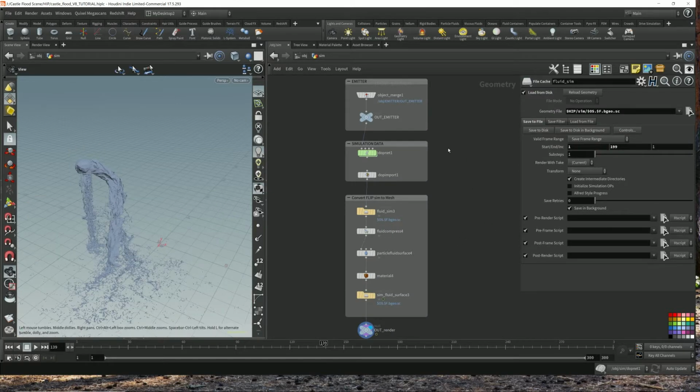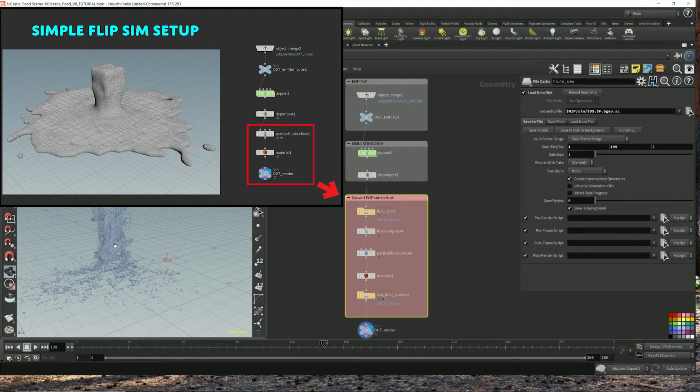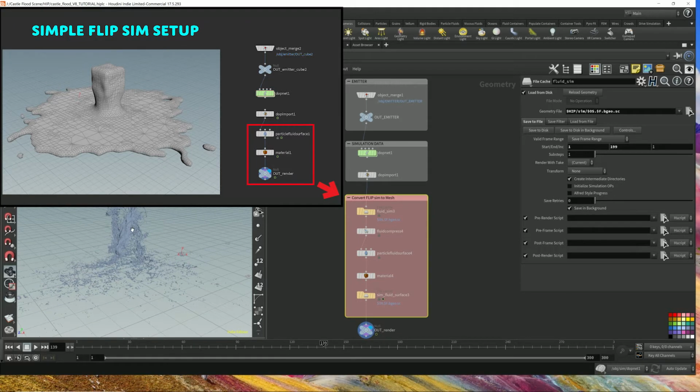So this should be very familiar to you if you watched the previous example. There's an emitter, which is this part. I'm going to highlight in red. So this is the emitter, which was the box emitting all the water fluid in the previous example. Then we have the simulation data. This is just the .net and the .import. Then we convert all the simulation data into a geometry, which is what this is, the water geometry. So we can render it out. We can attach a material to it and render it out.